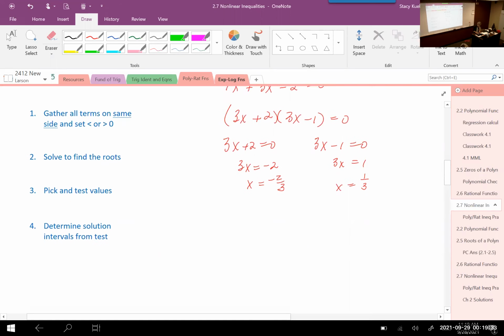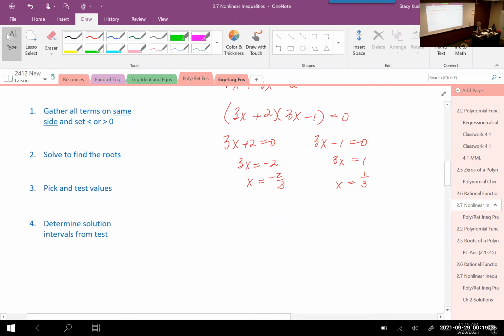Now, we're going to do our test values. So we do a similar process here, right? I'm going to basically zoom in on this x-axis, and I'm going to write down those x-intercepts. And I am going to test values just like we did before. We're going to test values to the left, in the middle, and to the right of our x-intercepts, which we're going to eventually start calling critical values.